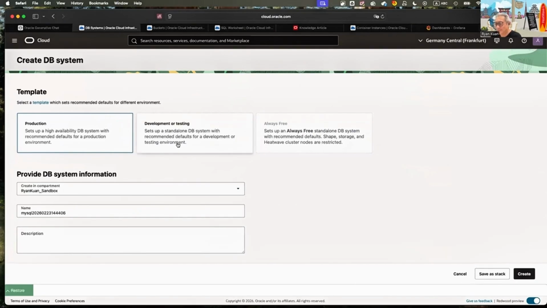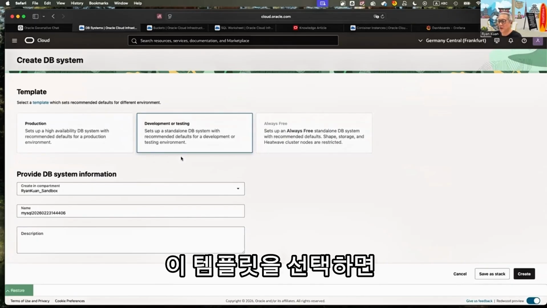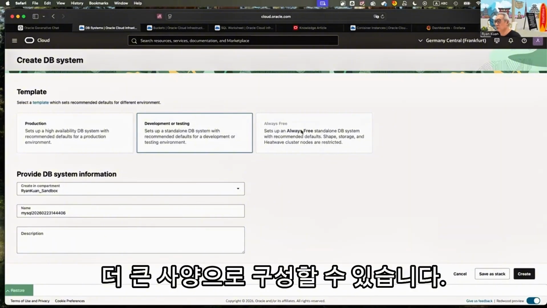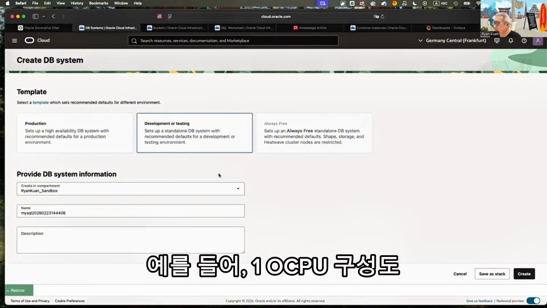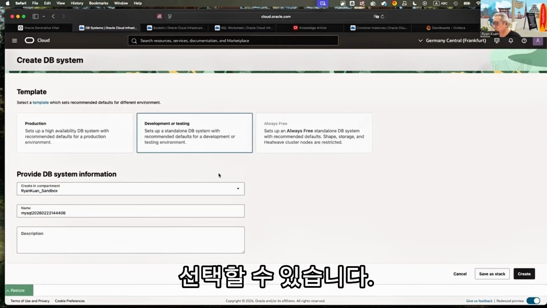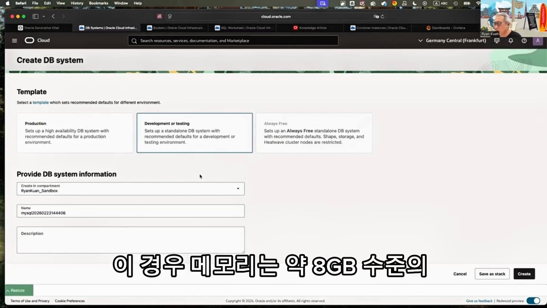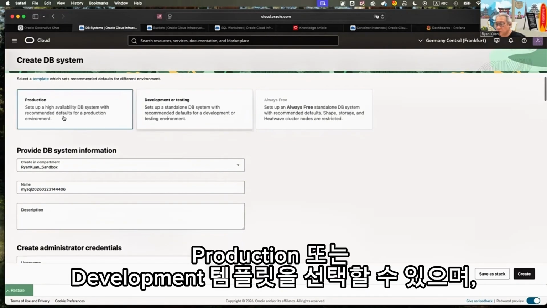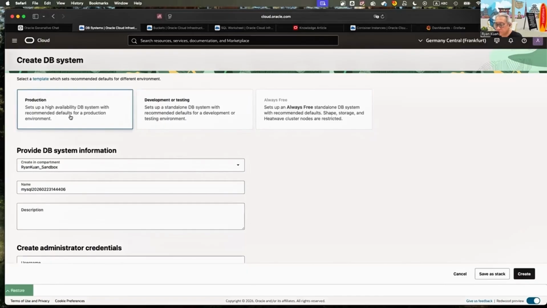But you can choose development or testing, which allows you to create a bigger database. I think this is just like one OCPU or something, very, very small, maybe 8 gig of memory. So you can choose production or development.